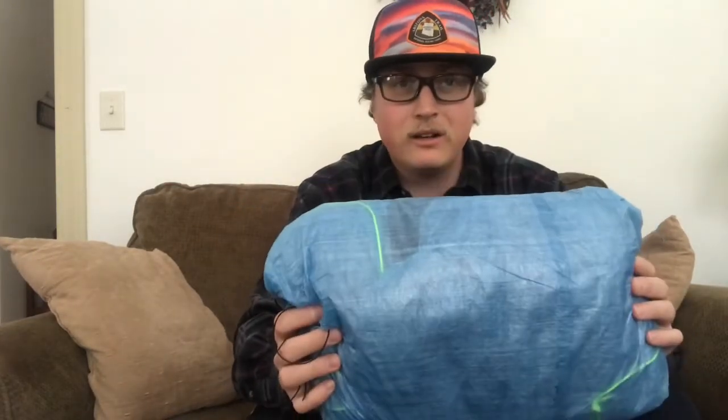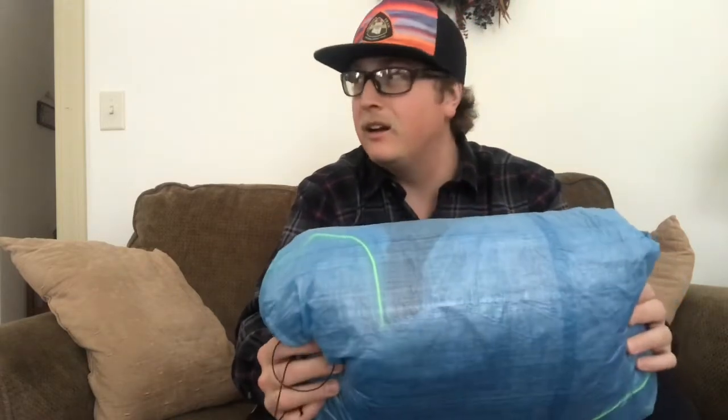We've been dog-sitting for the last year — an awesome German Shepherd named Apollo — and with the funds raised from that we invested in this tent. It is a hefty sticker price at $700, but we set it up once on the deck on a nice day in the 60s and actually slept in it most of the night. One thing we found is the tent is huge — we could literally fit another person between us. We can bring our shoes, packs, everything into the tent and still have space, and the fact that it doesn't retain water and we weren't touching the walls makes it an awesome change.